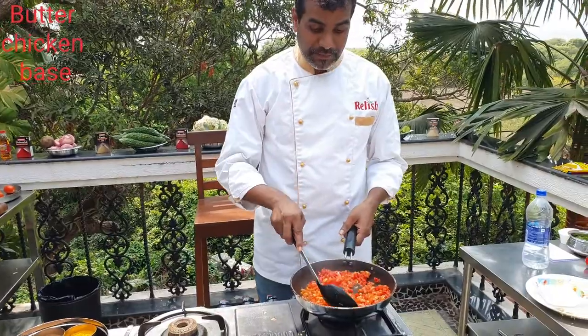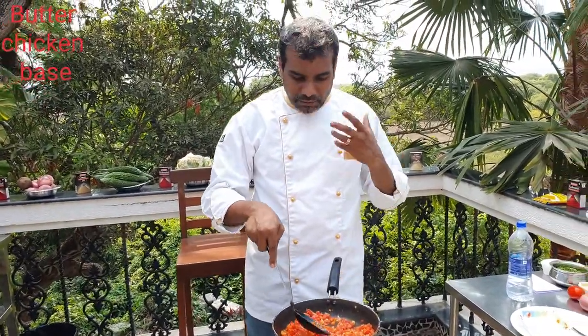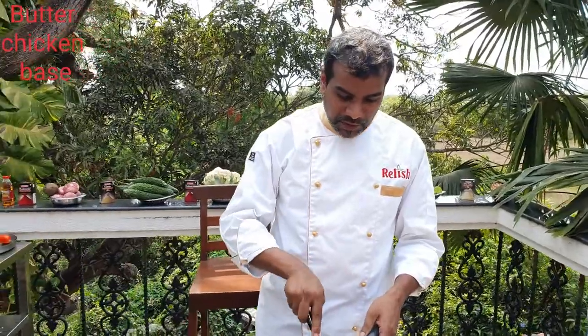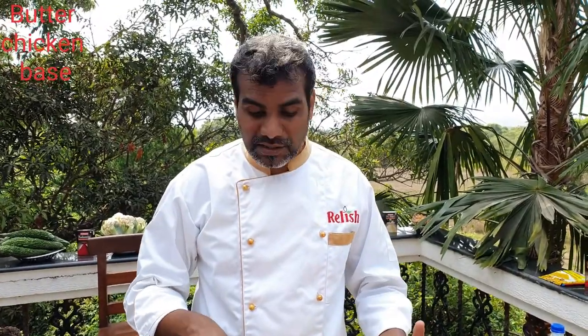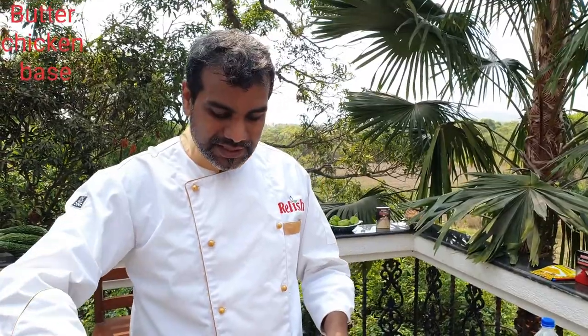So we added the ginger and garlic paste and the tomatoes. Try to use more than one type of tomato if it's available. That way you'll be able to make this beautiful curry sauce, and even before you add the spices, you have a really tasty base sauce. So you're already halfway there, and that makes the curries very easy and tasty.